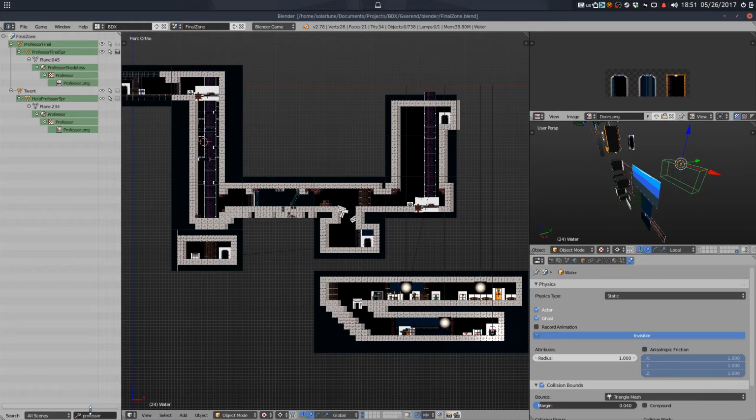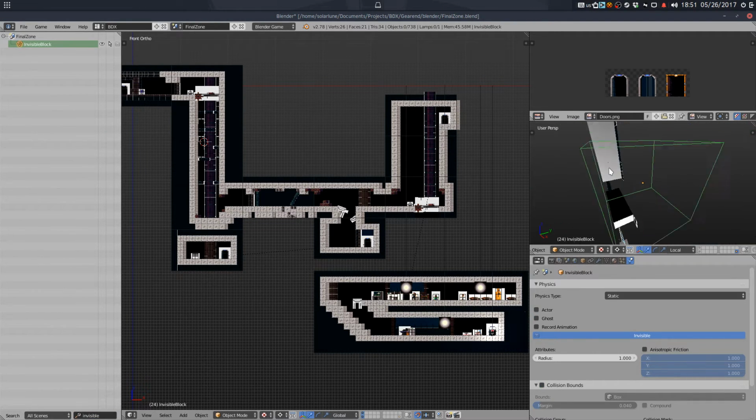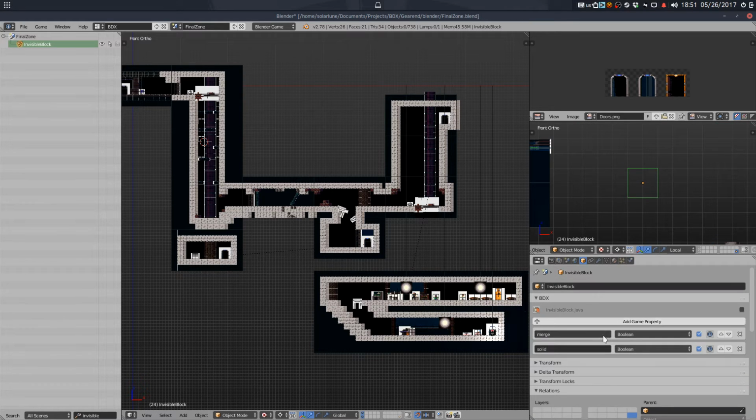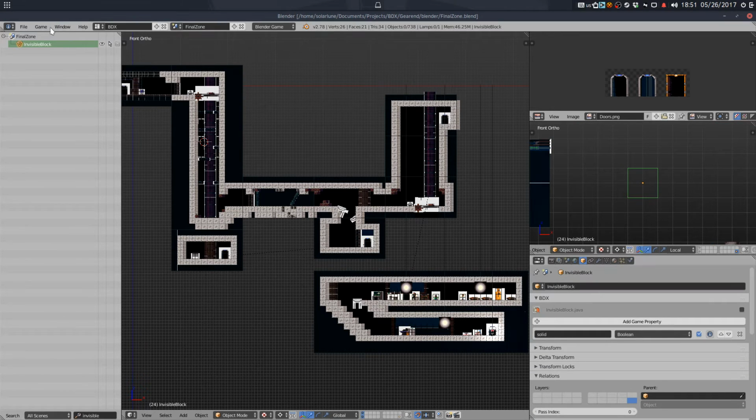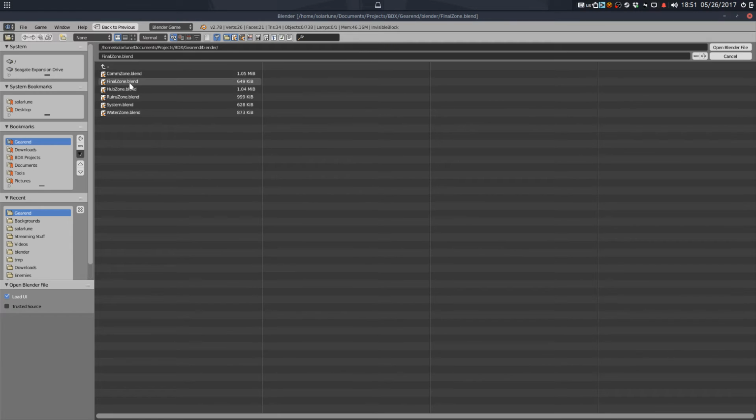Let's see. Oh, there's no invisible blocks actually in play here, but we'll still make the change.